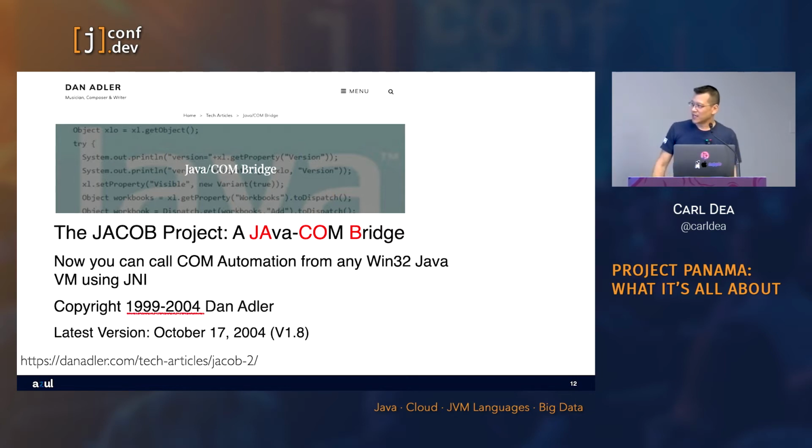But anyway, back in the day, my team said, hey, we're going to go and look for a JNI project, and look at the date there. It's pretty old. But anyway, he still maintains it, it's Dan Adler. It's called the Jconf project, and it's basically a Java COM bridge. In the Microsoft world, they have what is called COM, or ActiveX controls. And it's native code on the Windows operating system that talks to native libraries on the platform. So you can do a lot of Windows-specific code. At some point, if you want to write against some resource on that platform, you need to talk to it natively.